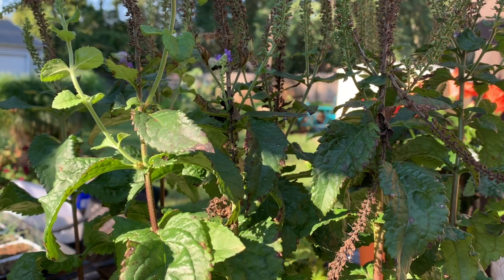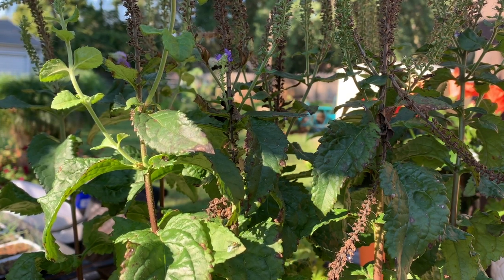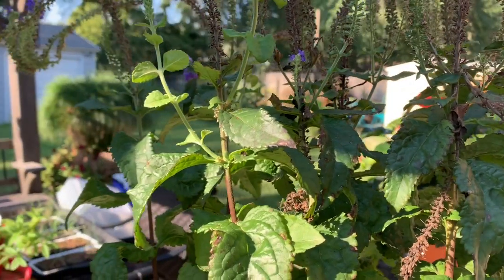So like I said, I'm doing a combination today of deadheading and pinching back, because this was one of my clearance plants and it is a little bit too leggy. So I have my little snips here. So let me move the camera back.